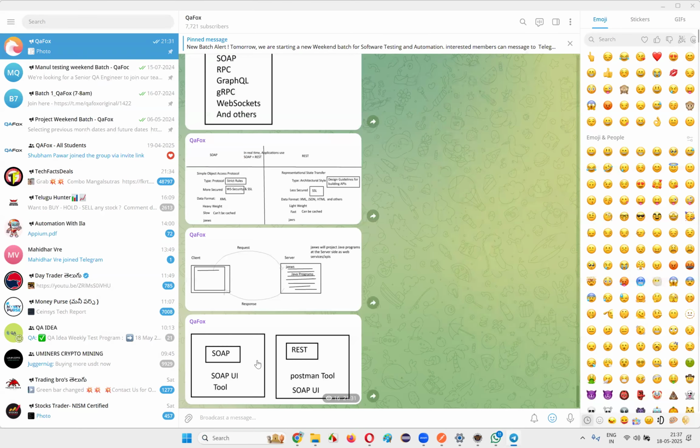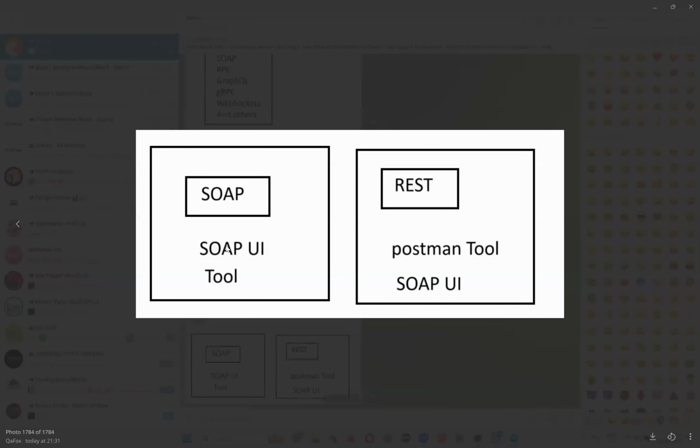I'll answer your question. If you understand this, I can use SOAP UI not only for testing SOAP style APIs. I can also use the SOAP UI tool for testing REST. That's what I'm saying. If you are using the SOAP UI tool for testing REST style APIs, in REST, what will be there? HTML will be there. Other formats also will be there, right? Yes, correct. Now you are getting my answer properly. If you're talking about SOAP style APIs, then only XML. But if you're talking about tools, my answer will be different. That's what I'm saying.